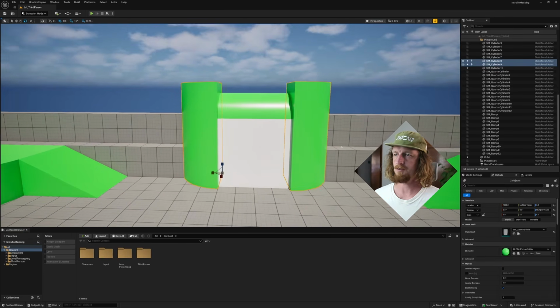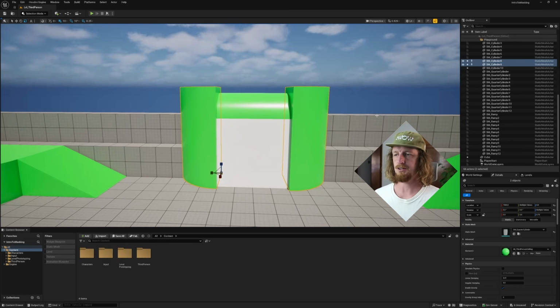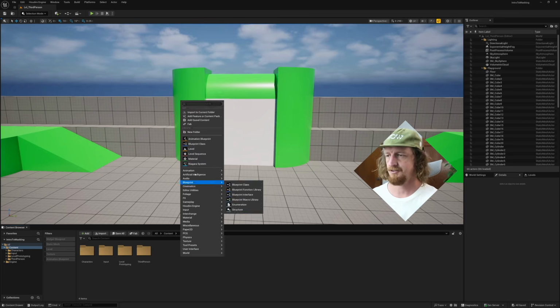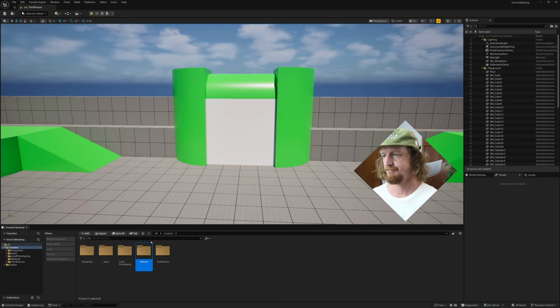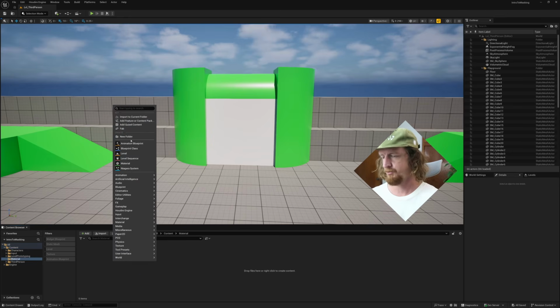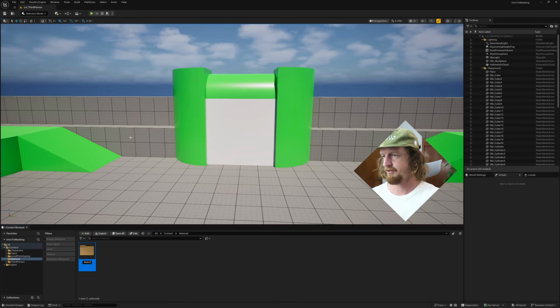And there we go. We have the base to our waterfall. Now let's build our material. Okay, first things first, let's create our material folder. And inside of our material folder, we can just create a folder called waterfall. If we want to get really organized, we can create a master and instance folder, but since we're only doing this, I'm just going to create a waterfall folder. And then we'll create our material instance in here.